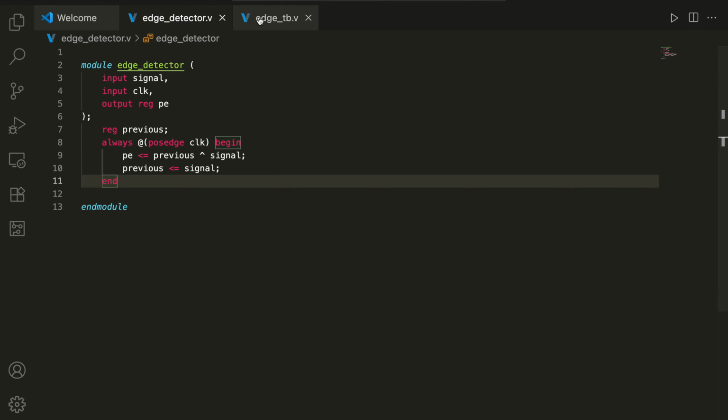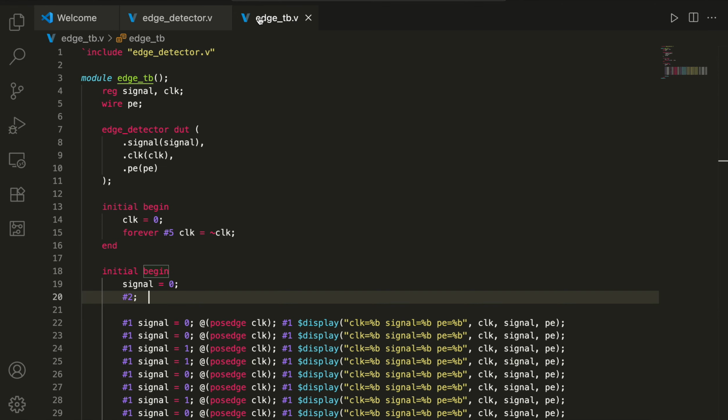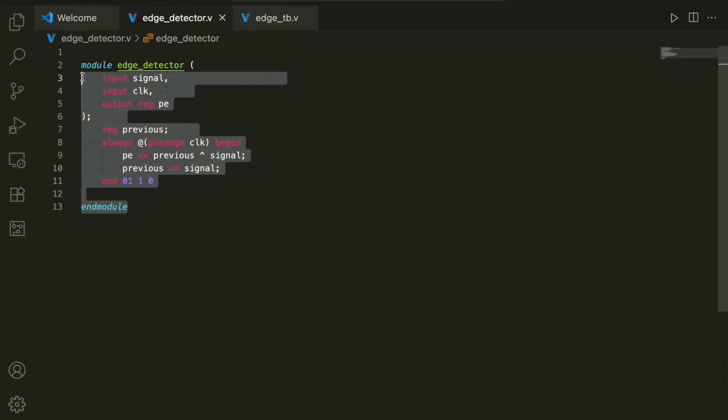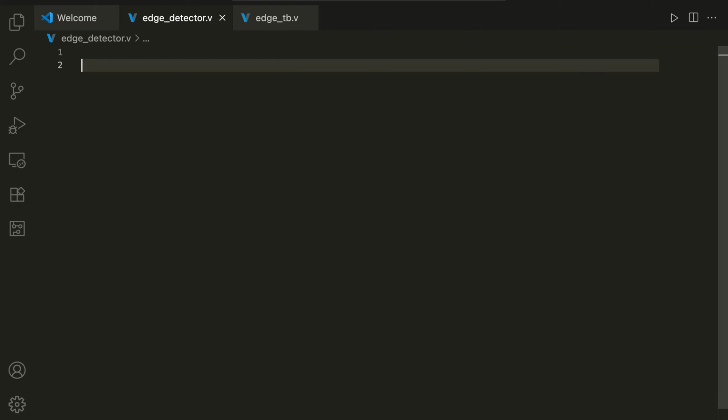Here in this new lecture we are going to create an edge detector using Verilog. To create an edge detector, here is the code that detects both the edges, like if we have gone from either 0 to 1 it will detect, or 1 to 0 it will also detect. It will detect the rising edge or the falling edge, so it will detect both the edges. Our aim of this lecture is to create this program by ourselves.